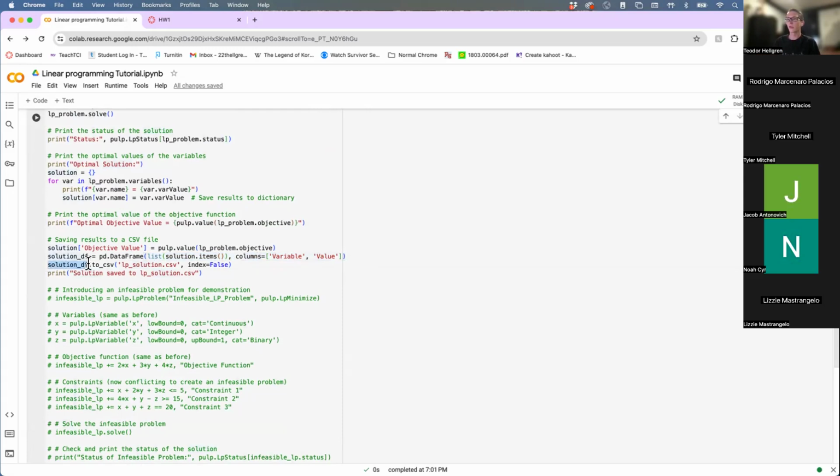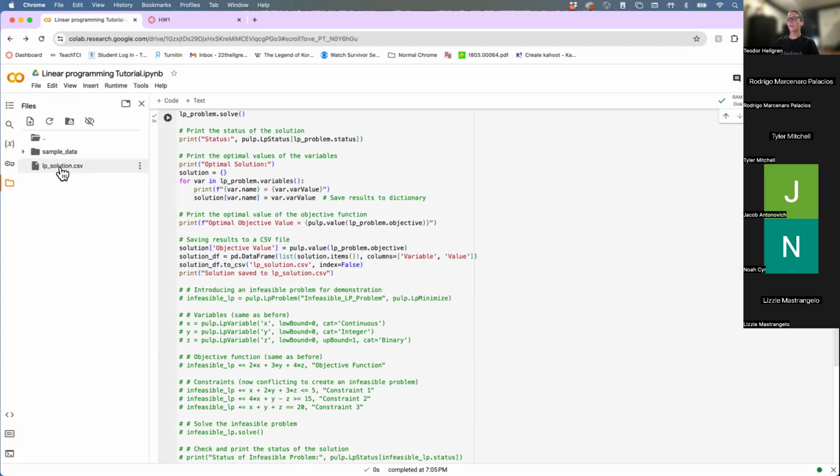This line here, we have solution data frame .to CSV. The .to CSV method comes from pandas, and we named the file we want it to go to. And then we don't want the index column. This is saying that we don't want a column at the start, like with the index of everything. All right. So let's see how this works if I hit run.